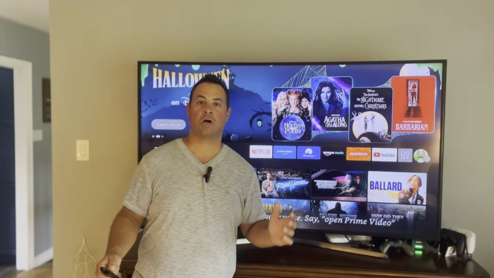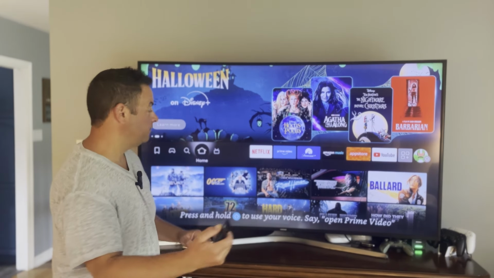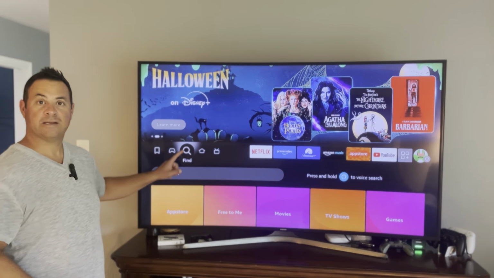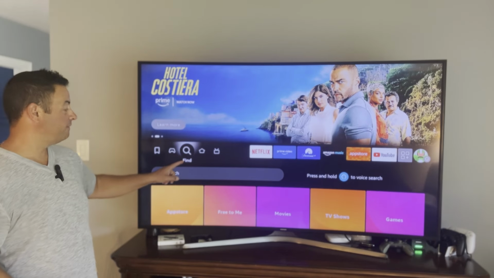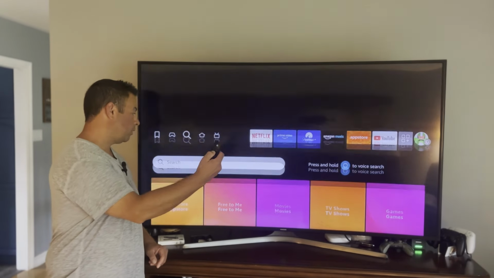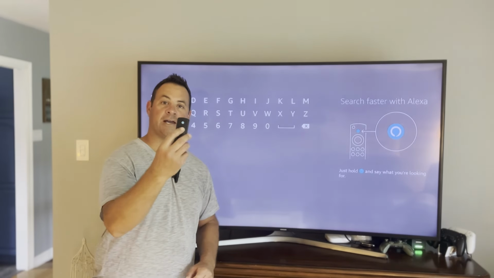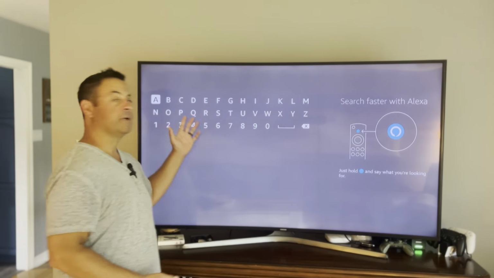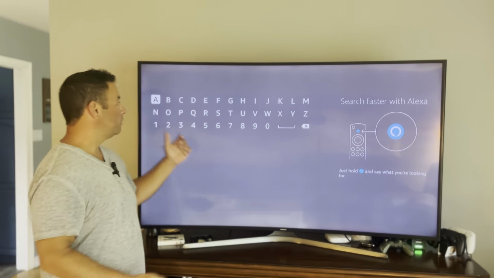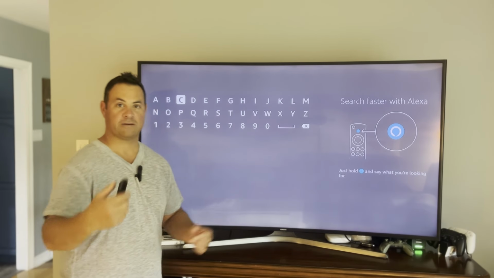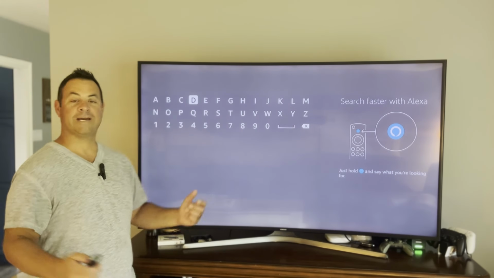Are you looking to watch NFL, NHL, baseball, some main events, the UFC, sports? First thing we need to do is install a program onto our Amazon Fire TV stick. If we just highlight the magnifying glass here, the find icon, and we can pull down and it brings up the search menu. If we hit our select button on our remote, it brings up a keyboard for us. This keyboard, we can just use right, left, up, down, select for the letters. We're going to type in downloader.